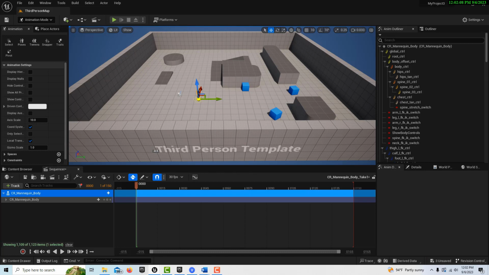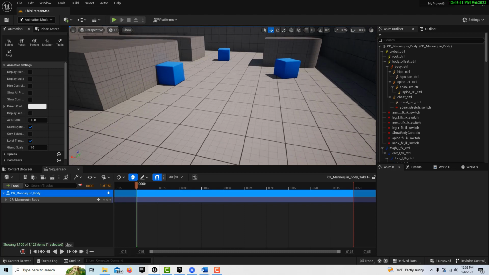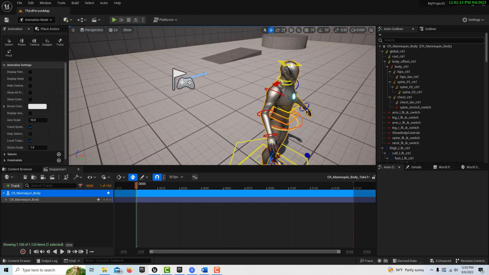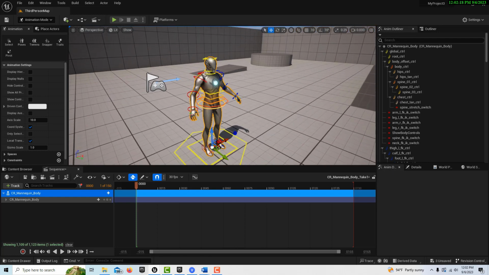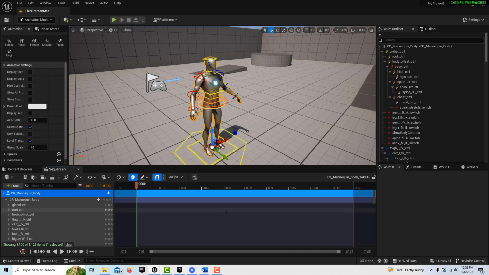Now with the control rig selected, I'll hit F and we'll get right down there. When I brought the control rig on, you may not have noticed, but a number of things happened at the same time. The first thing is it put us in animation mode with these additional settings and controls. It also brought us in the anim outliner, where we can find things if we're having a hard time over here on the sequencer. And it brought us into the sequencer, which makes sense because we need to be able to keyframe and record our keyframes out of here.